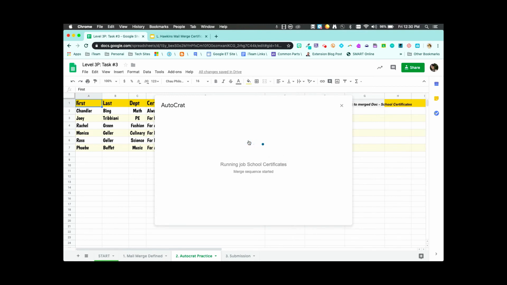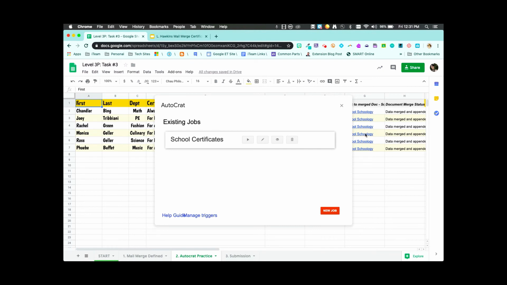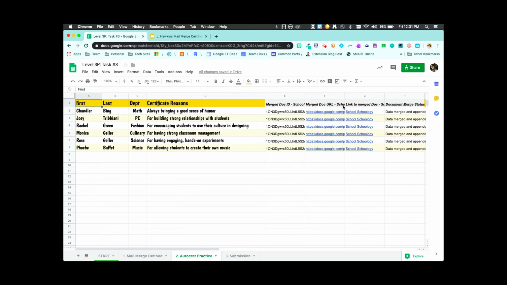So it's going to pull everything, and you'll see it's already added some columns over here, and it even tells you the job status. Sometimes, let's say internet drops, the job may not finish, you'll get a status. All right, you can see this one is blue, data merged, so it looks good. I'm just going to hit the close button.